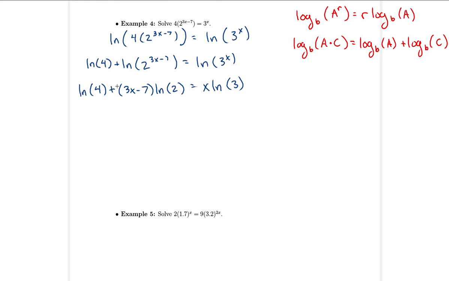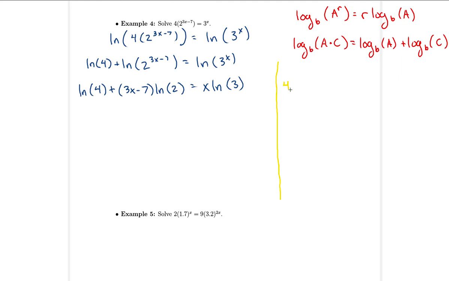At this point, it's kind of a big mess, though, right? And you might struggle to figure out what your next step is. So here's a little trick. If you are ever at a point in your equation and it's getting pretty ugly and you're struggling to figure out what the next step is, over on the side, I want you to make yourself a fake problem. Your fake problem should look a lot like what you have, except drop all those natural logs out of it, because they're the things that are really cluttering it up.